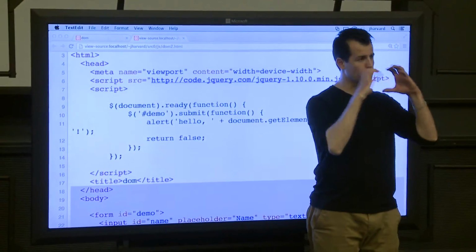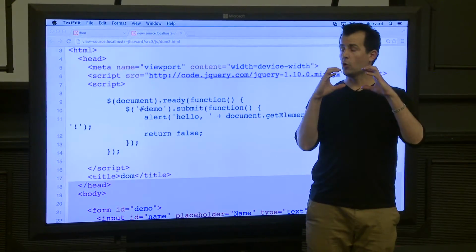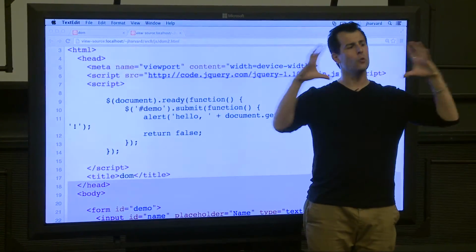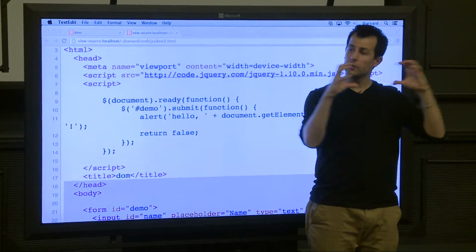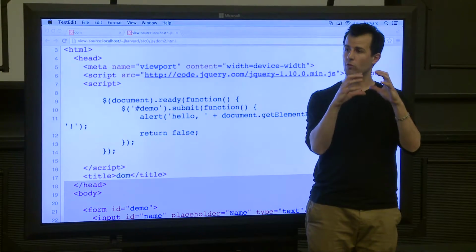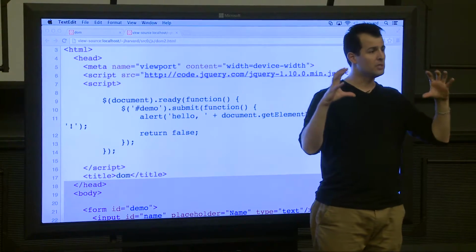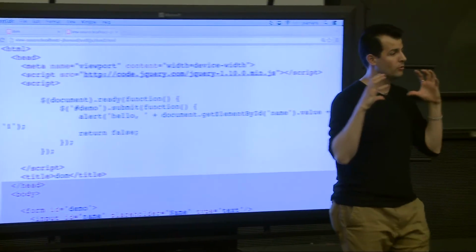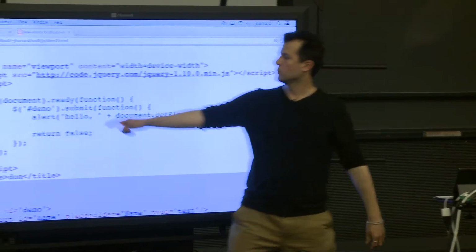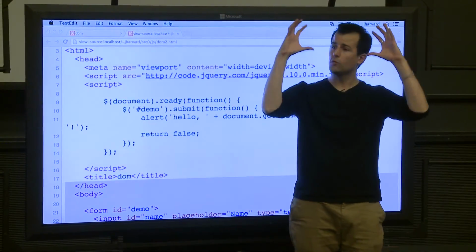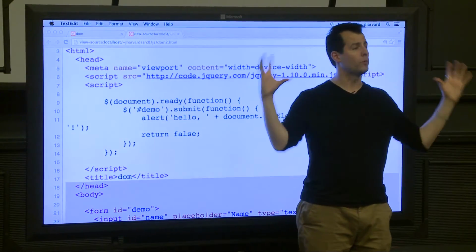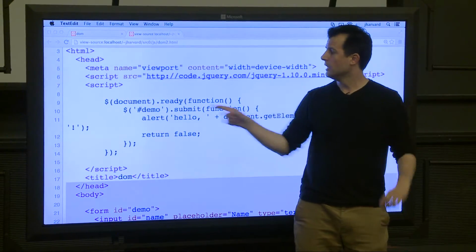So all of those rectangles we've been talking about, jQuery wraps them in the sense of making them a little wider and a little taller and adding more properties and more methods to them. At the end of the day, inside of it is still the original rectangle, but they've simplified the means by which you can talk to that rectangle from the tree. So $(document) takes that document node from the top of the tree and just gives it more functionality, more power, if you will.